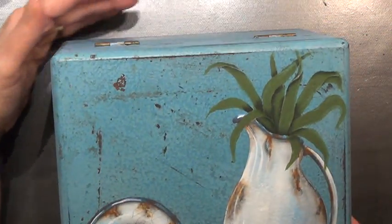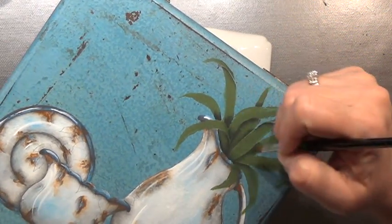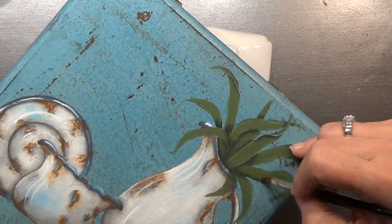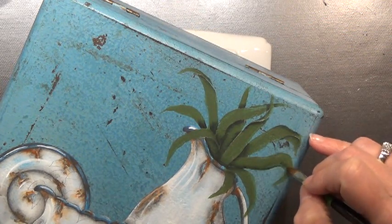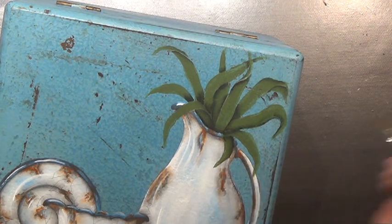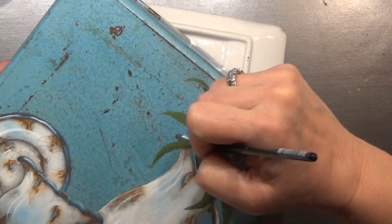Alrighty. Okay, let's start adding some highlights on here. Before I do that, I want to shade a couple more places here. I want to shade along this, a little bit of water. So I'm using a smaller brush, so the paint's not going to carry nearly as far. I'm just going to go down a couple of edges.